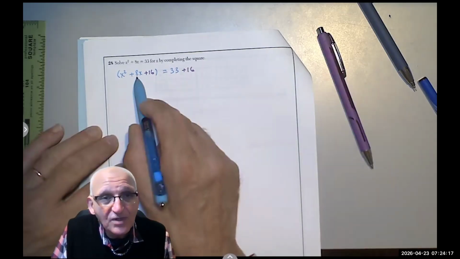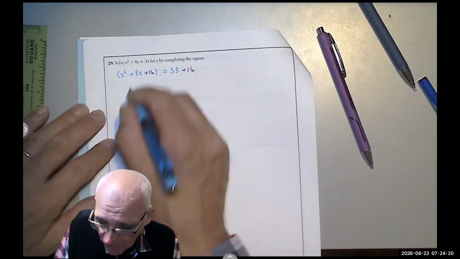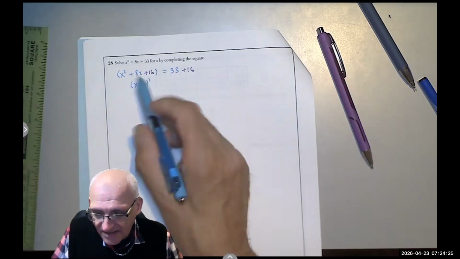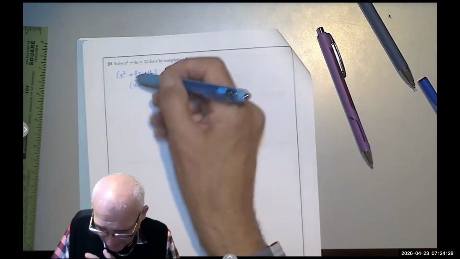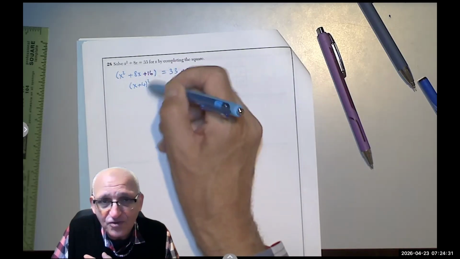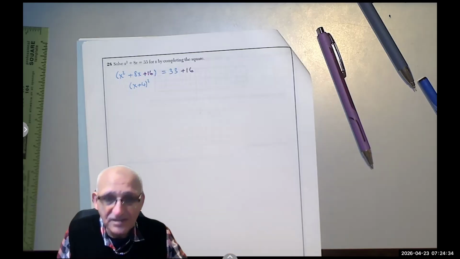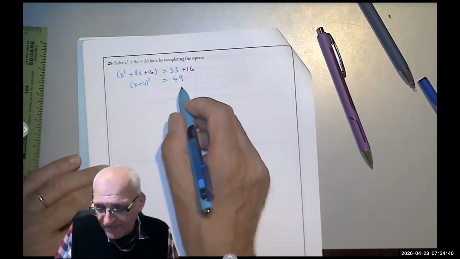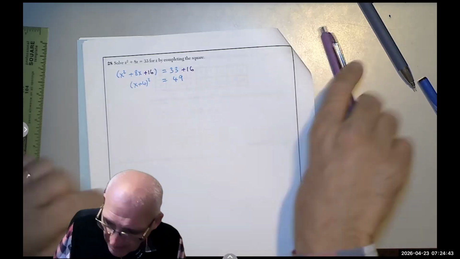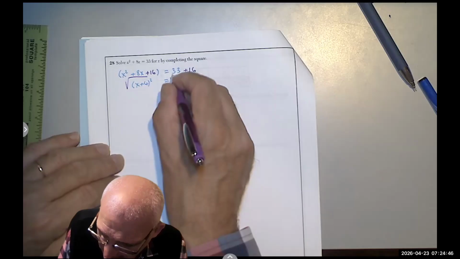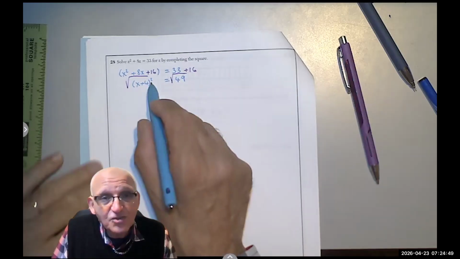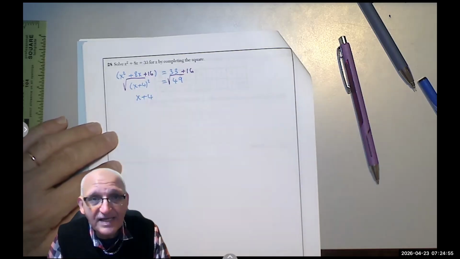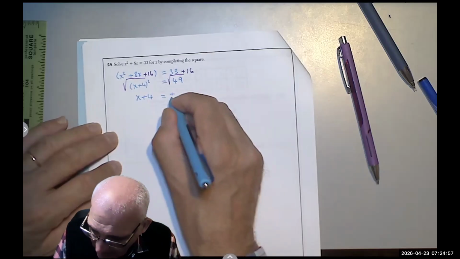The left-hand side, remember, when we divided the positive 8 by 2, we got positive 4. So that's x plus 4 squared. You don't need to worry. It's always the number that you get when you divide 8 by 2, which is 4. So you can write x plus 4 quantity squared, and then you square the 4 and write it here. Equals 33 plus 16 is 49. 49 is a perfect square. It's 7 squared, right? So I would apply the square root of both sides. Notice this is a square, so I will have two answers. This is a point where many students forget to say equals plus or minus 7.